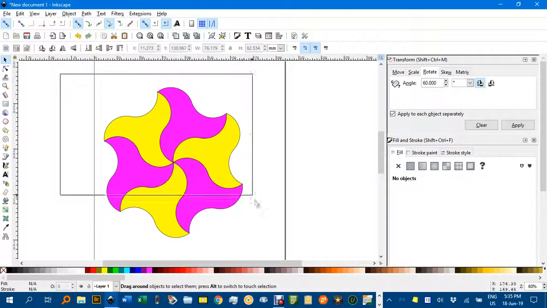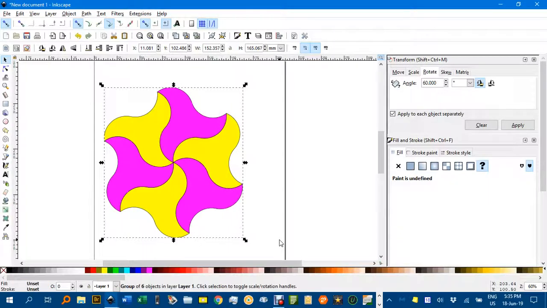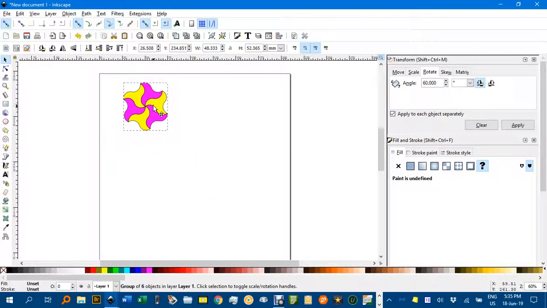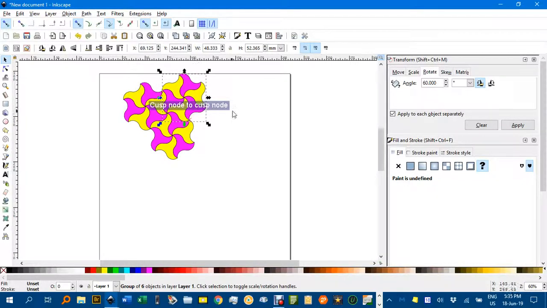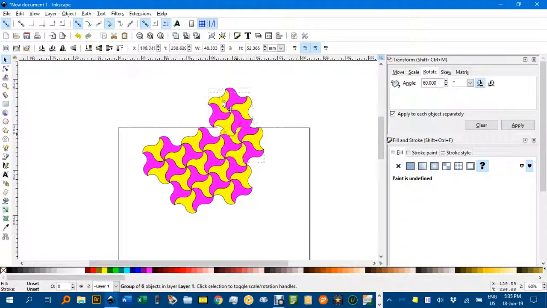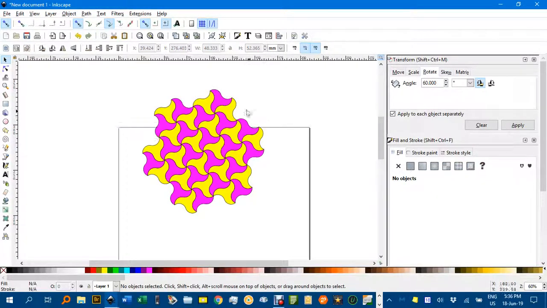With that done, drag a marquee around the lot, Control G to group. I'll shrink it down now so it fits on a page, and Control D to start forming another hexagonal based pattern, sort of hexagons of hexagons. And there we go. You soon see the pattern. Okay, now if I drag a marquee around that, Control G to group those, so I've got a group of groups.